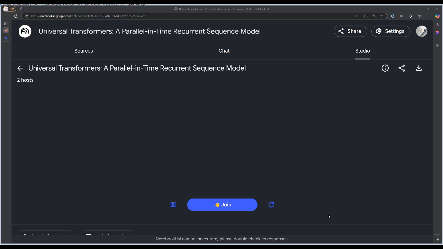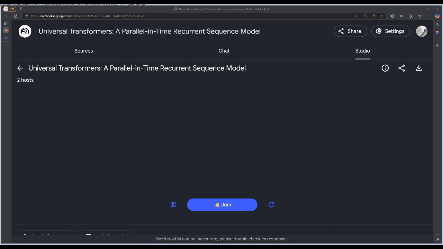We just mentioned the specific types of transition functions used by the UT, like depth-wise separable convolutions and position-wise fully connected layers, and we said that the choice depends on the task. So let's unpack the transition functions. As we've already said, the transition function is what the UT uses to further refine the representation of each symbol. And this transition function is applied after the self-attention step, so it's refining the context of each word. And the paper says it can be either a depth-wise separable convolution or a position-wise fully connected layer.